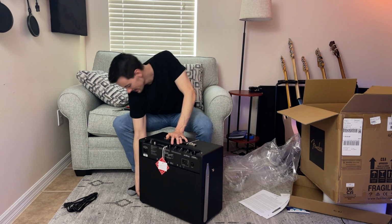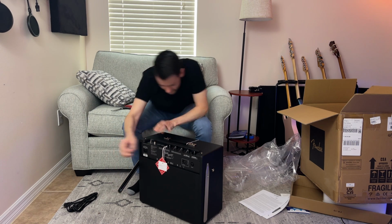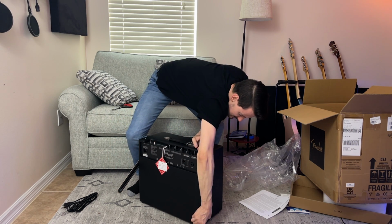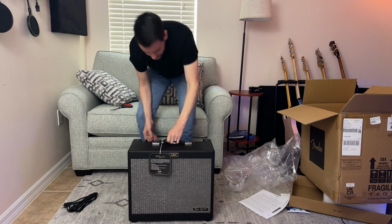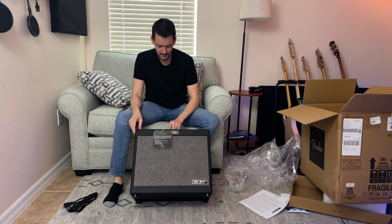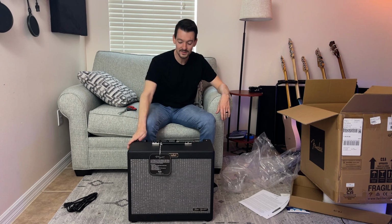Oh, we've also got the kickback legs. I've never had an amp with these. And they're really snug. Okay, kickback legs. All right. So then when you're at your gig and want to hear yourself better, just angle it up. Oh, beautiful. That's really cool. Okay, I'm going to get this plugged in super quick and then we're going to try it out and see what it sounds like.